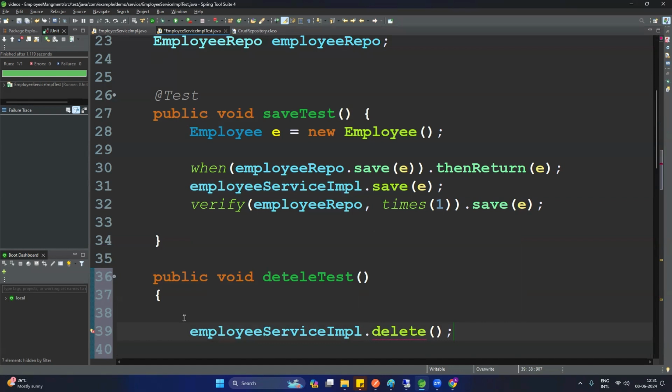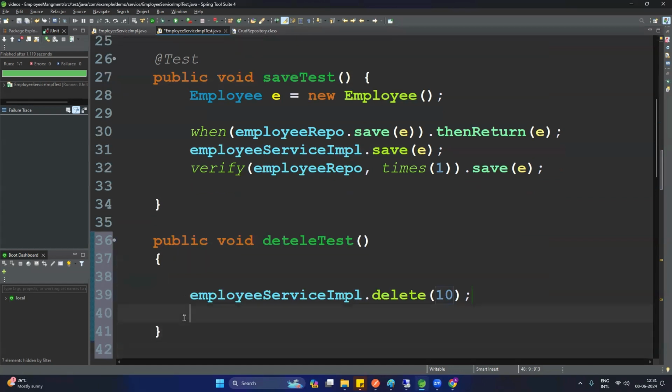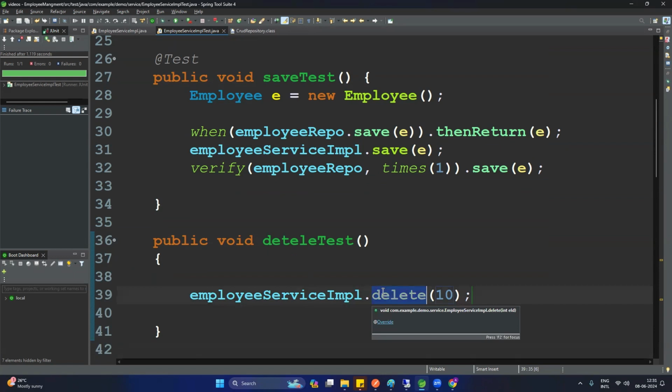Let's say I'm passing a dummy ID, 10. Before going inside this, let's provide the @Test annotation.